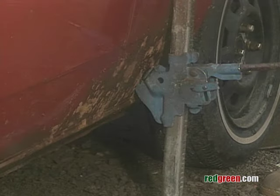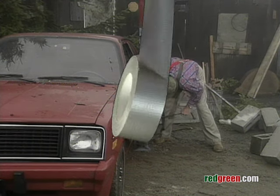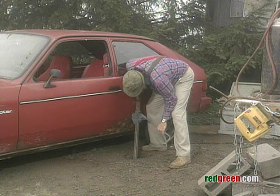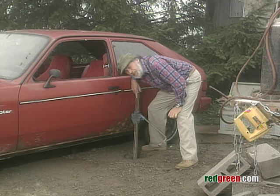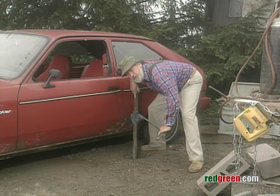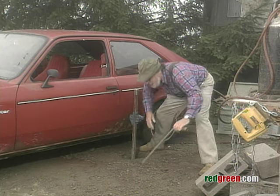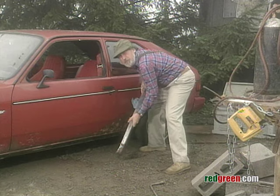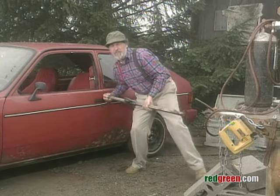This jack doesn't seem to be working all that well, and even if it was, it only raised the car up a few inches — which is no good to us. We need something to raise this unit up to a more workable level, like one of those hydraulic jacks with the mechanics. So we're going to build one of those super duper heavy duty high-tilting jacks. We'll make the racing slicks another day.